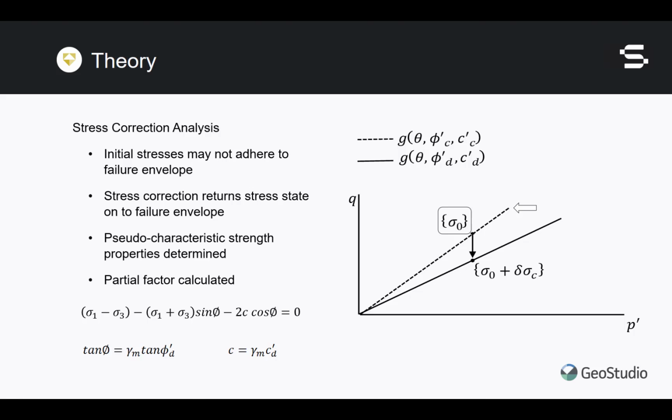So imagine then that we solve for phi prime and c prime here, or phi and c, using these equations, and we sub it in to our principal stress equation for the Mohr Coulomb failure law, and we solve for a gamma m, a factor that factors up these strengths so that the line, the failure envelope, is passing through this point right there.